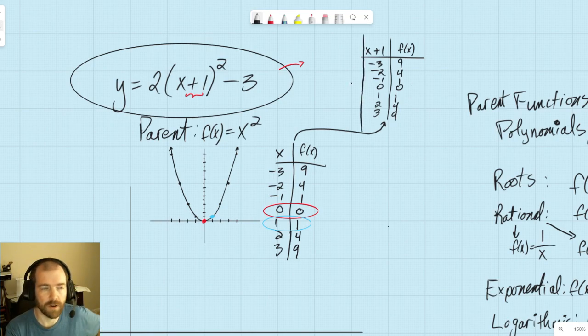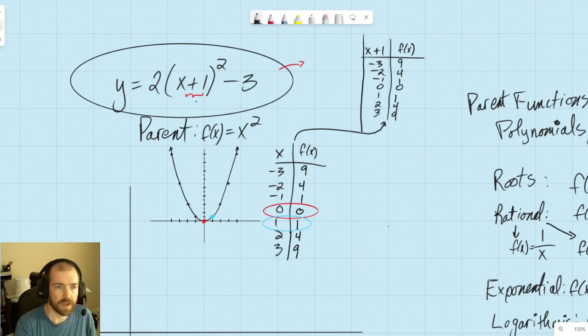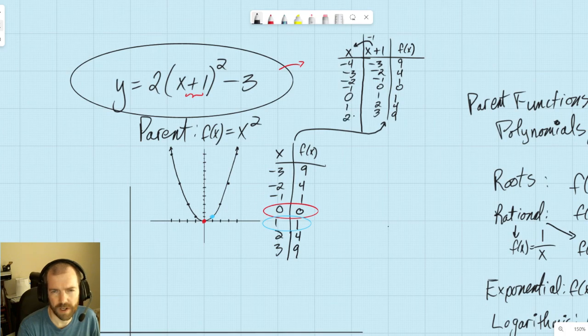On this side, all of our x plus 1 values, the nice numbers that we're plugging in to then square them and get our perfect squares. We want to now know what are our x values going to be, though. So in order to do that, we have to subtract 1 from all these numbers to just get x by itself. So this is going to be -4, -3, -2, -1, 0, 1, and 2.